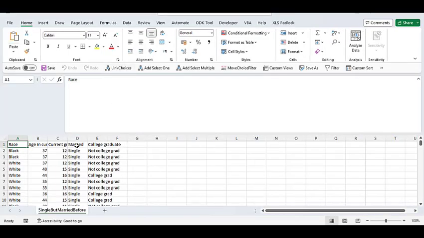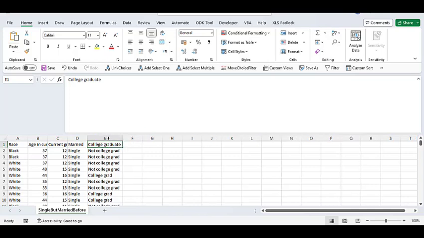So now we have two extra variables: age in current year, current grade completed, married, and whether it's a college graduate or not. So that's how it all works in Excel when you export. So we've played with a couple of things: the variable name, the variable label, the ability to name sheets. That's how it works. Now, we have not used the keep and drop, which was a very major highlight here, and I'm going to do that now.